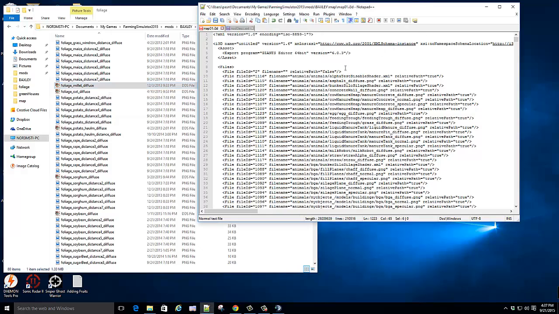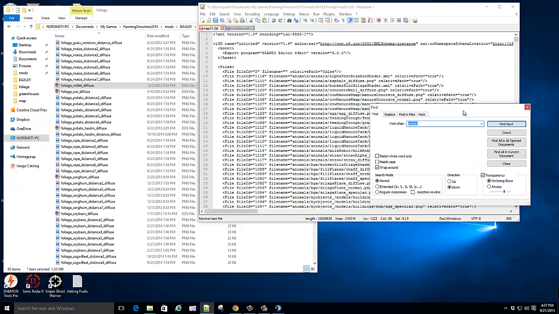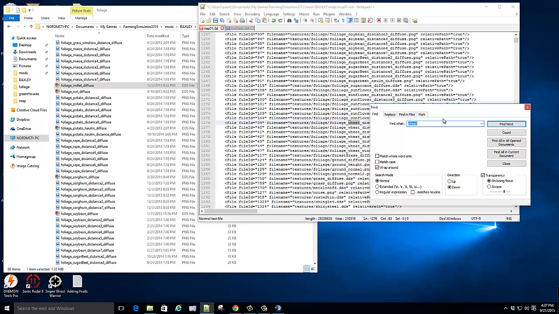Alright, first thing you want to do, in your map 01 file, you have it open. Most people, since we don't have the distance textures, we're going to use wheat, and a lot of people use that, so don't let it scare you away.